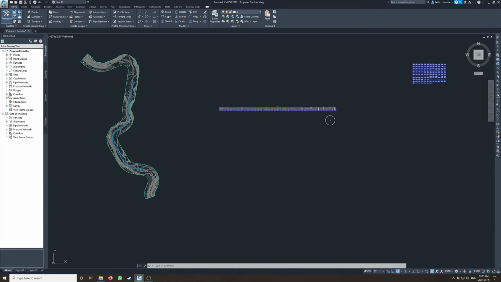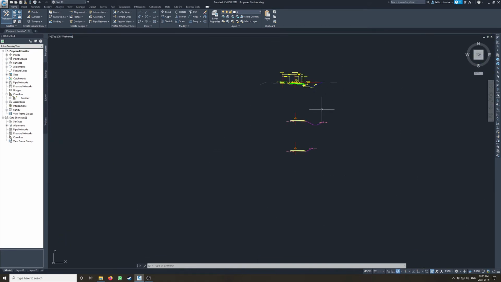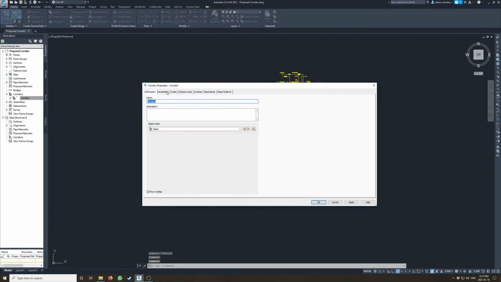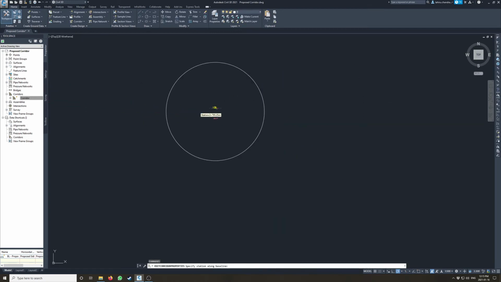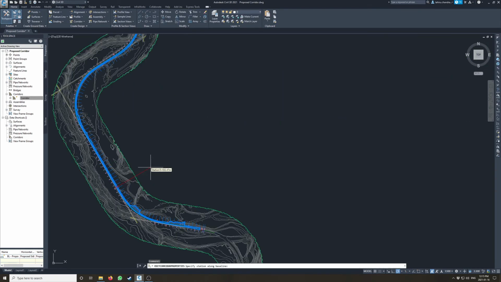Okay, so in order to apply our ditch section to that area, we'll go to the corridor properties and we want to add a new region in here. So we can either insert before and after, or we can split the region. And for this case, we'll split it just because it's in the middle of it. And we can select the station or we can just type it in. So I will type in 240 here. And then 380, I think it was the last one.